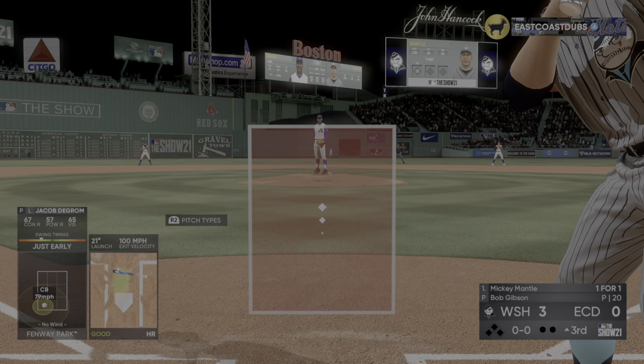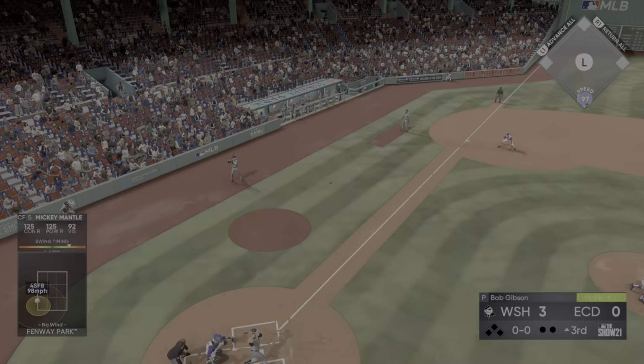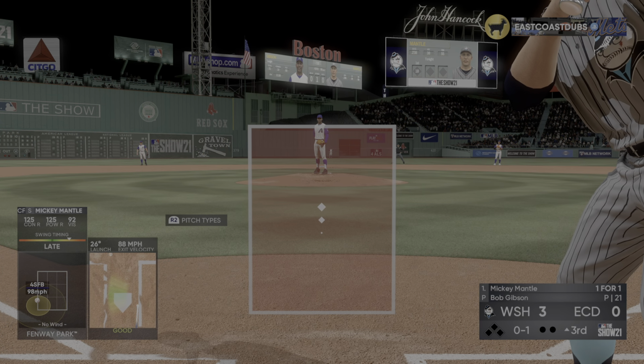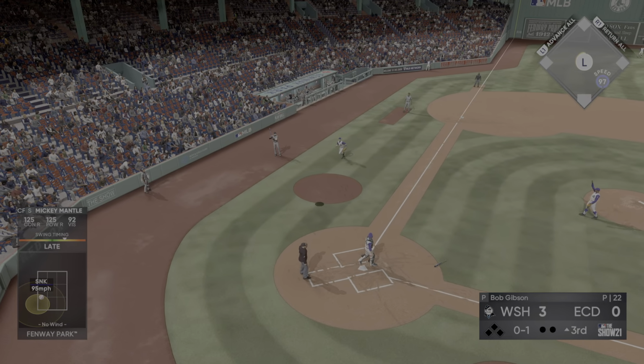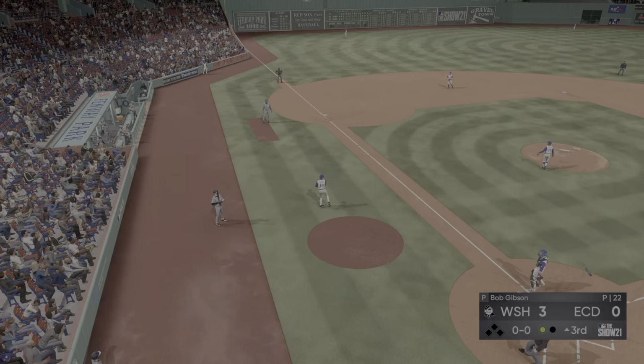That brings up Mickey Mantle, as he'll pop this one foul off to the left and out of play. Mantle is a prolific power hitter, and you probably didn't need me to tell you that. Doesn't matter what kind of pitching he faces, there's a lot of pop in that bat. And catch made there by Chipper, one away.